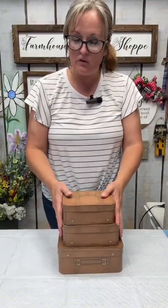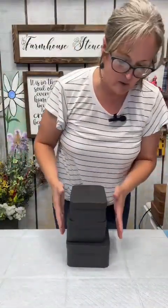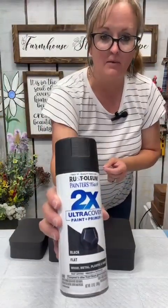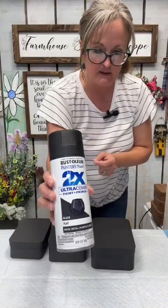So like I was saying, you can grab these at Dollar Tree. I thought they were a really good find for something like this. I'm going to put those to the side because I did prep, and I have another little set right here that I've already got going. I've already got it painted black. What I did was I took this spray paint. It is just black Rust-Oleum spray paint with primer in it. I took them out to my husband's shop and just spray painted them black.